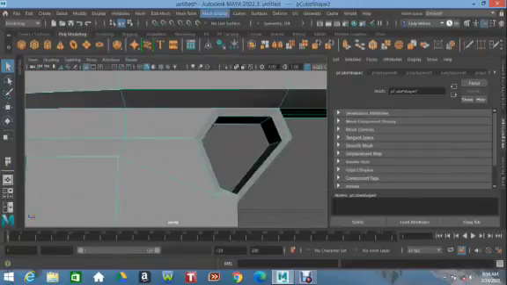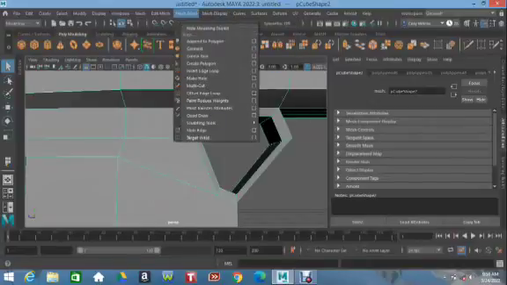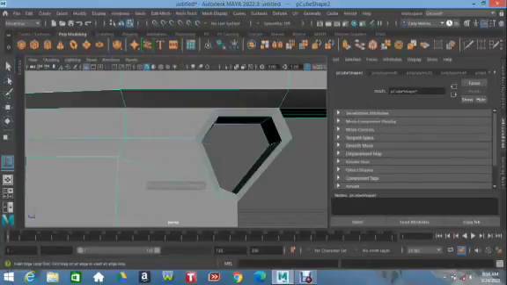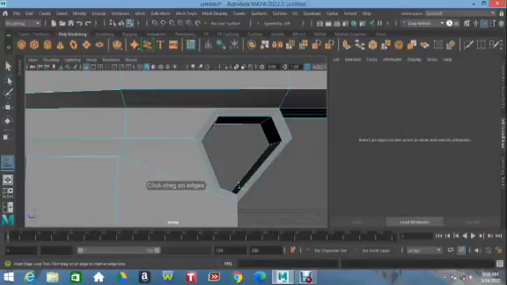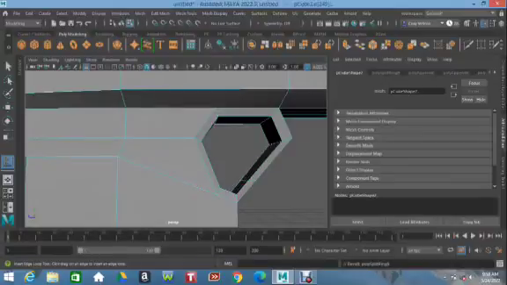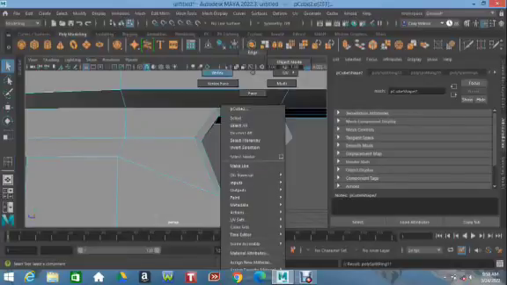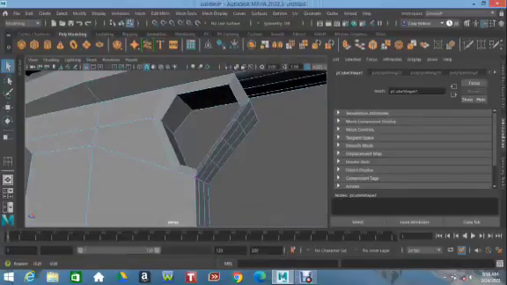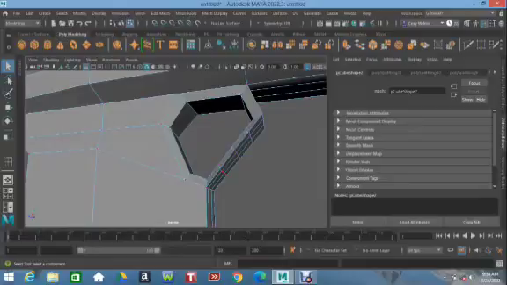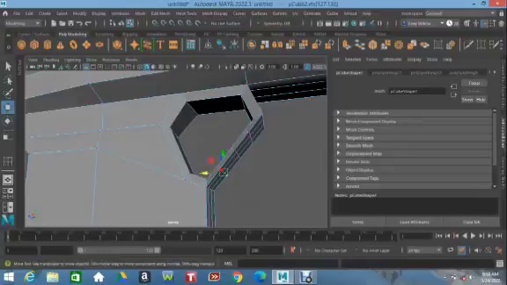Now we can actually start sculpting out some details here. So what we're going to do here is insert edge loop, our best friend. I will put one here, and one here. Right, that'll do us. Pull this out.